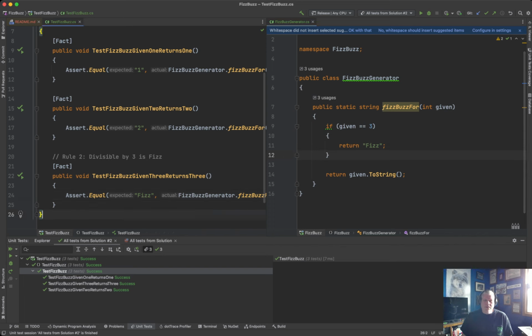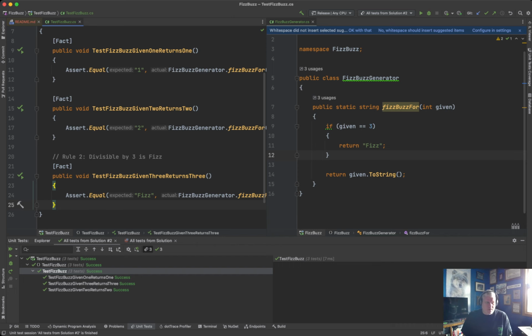So what's the next rule? Next part of that rule? What would be the next thing that we can use to tiny little baby step to get us to completing rule 1? Well, how about the next thing divisible by 3? Some people might suggest trying 4 here, but 4 proves what we've already proven with 1 and 2. Some people might say 5. Well, 5 is the buzz rule, or rule number 3 in the system. Let's not mix the thinking about the rules.